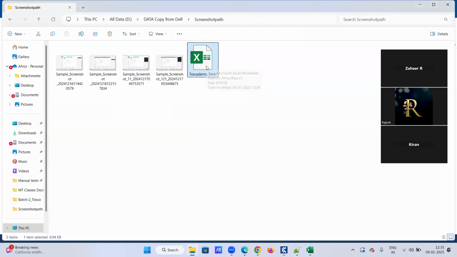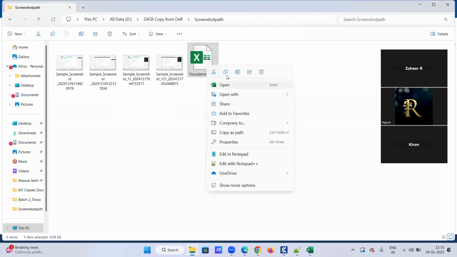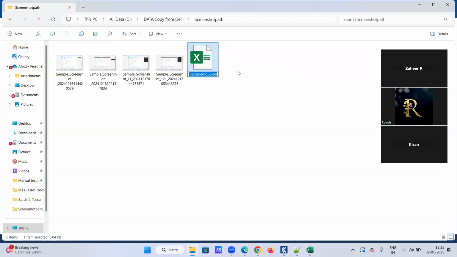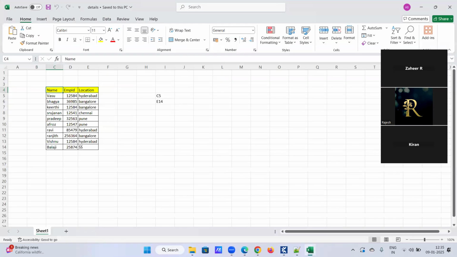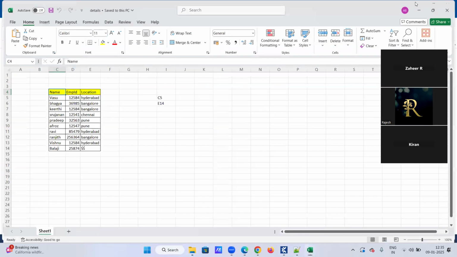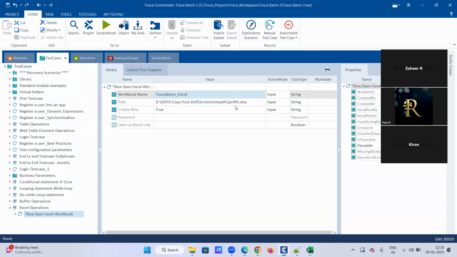So it is an alias name actually. So you should give the name like January 9th. So this is the file name, right? January 9th.